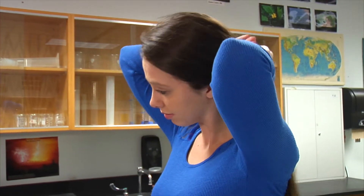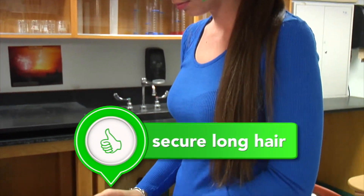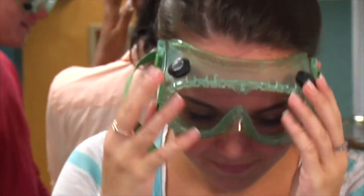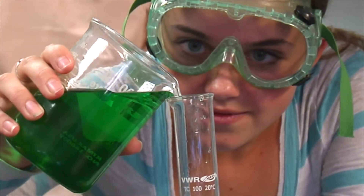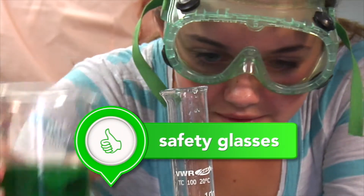You should also be sure to protect your hair. Long hair poses many dangers in a laboratory setting — hair can catch fire, or it could be exposed to toxic chemicals, possibilities that are more likely with long hair. If you have long hair, you should have it tied back and out of the way. Your eyes are the most sensitive and perhaps most important exposed part of your body. When you're working with chemicals or reactions that can burn, explode or implode, or substances or containers that can shatter or break, safety glasses or safety shields are a must for your personal protective equipment.